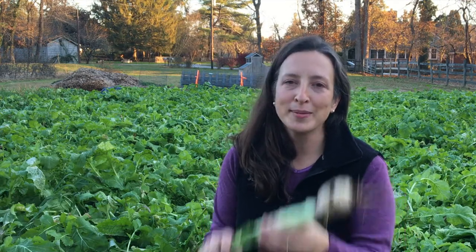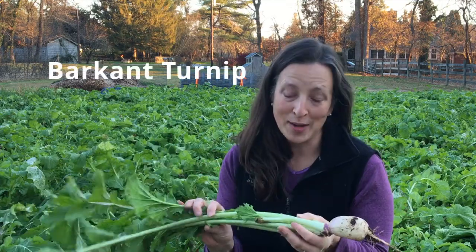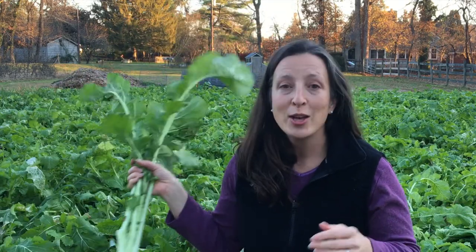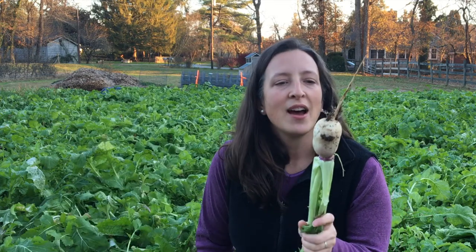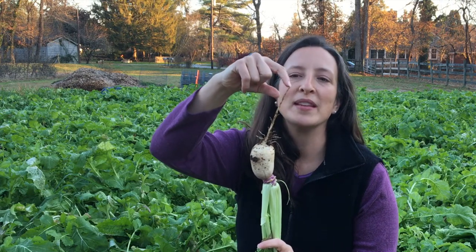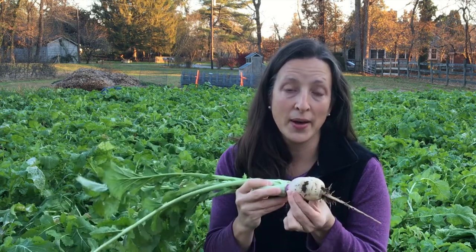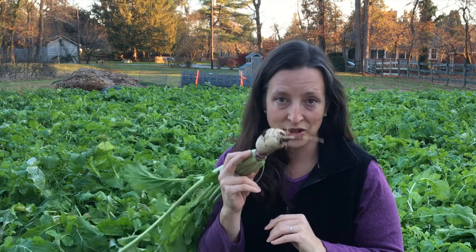Last but not least we've got some root crops, like a turnip. These are barkent turnips — a forage turnip that can be grown for livestock. In this case we're growing them for those nice leafy greens, which are going to provide good mulching material on top of our soil. And those turnips are growing down deep — you can see it has a pretty long root going even deeper. That root is breaking up any compaction in the soil, and once it freezes and the plant dies back, the root will decompose adding more organic matter to the soil.